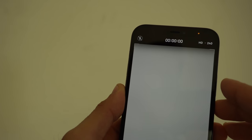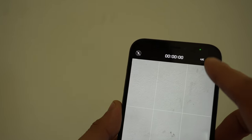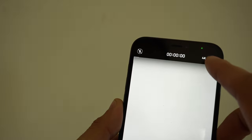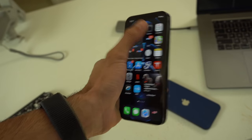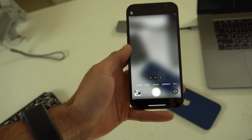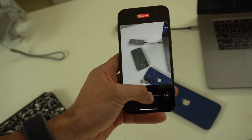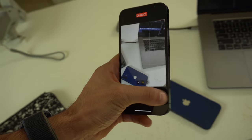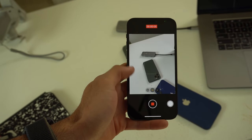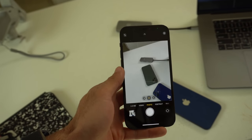If we flip back to the rear camera, just like in the video tab, you can select between different frame rates. In video mode, you can also do the same — selecting 1080p, 4K, as well as different FPS rates. Back in photo mode, tapping the shutter icon takes a photo. If you tap and hold, it'll begin recording a video. If you slide your finger to the lock icon, it'll be locked in video mode and won't stop until you hit stop — a quick nifty shortcut for capturing video.